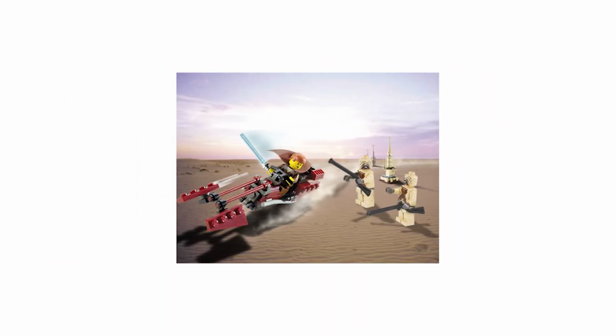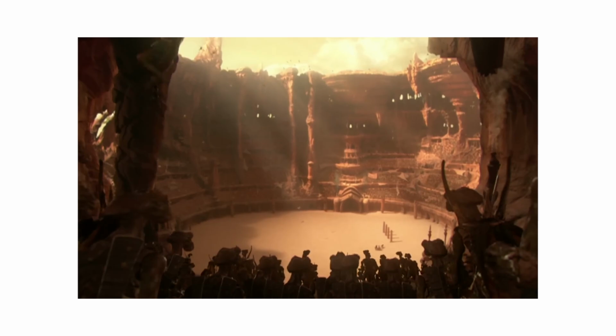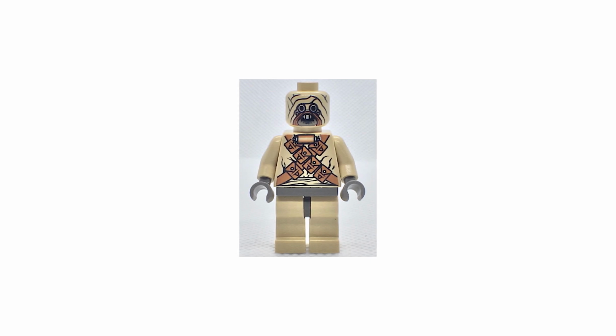They're dead. The set includes a speeder bike for Anakin that he takes from the Lars homestead. It's a decent build with a dark red color scheme, it's just that those two bars would be super flimsy at the front. There's then a small signal tower as well, I'm assuming meant to represent one from the Lars homestead. Minifigure wise, this set actually comes with 3.